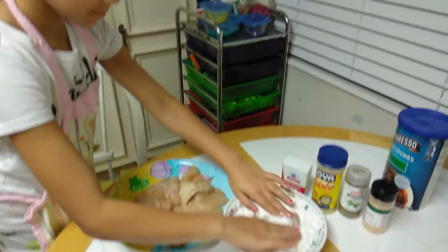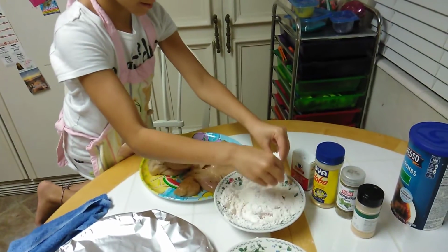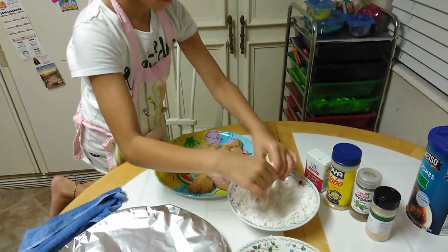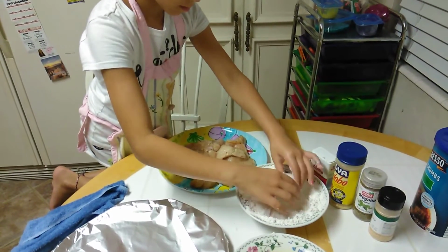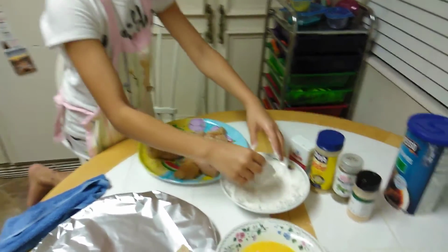Cover really, really good. Shake it a little bit. Make sure the other side is covered. Put it back in. See a little area? Yeah. Turn it over. Yeah. And then lightly shake it.